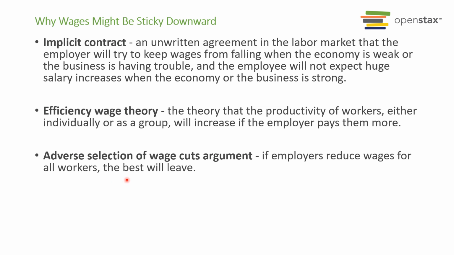But the workers that are super productive, your superstars, would be very upset if they face the equal wage reduction that their less productive counterparts also face. Like, why are you cutting my wages the same as this person's here? I work so much harder. I'm better at the job. So, in order for the employer to avoid that controversy, they kind of keep wages from getting cut altogether, and that keeps wages sticky downward.